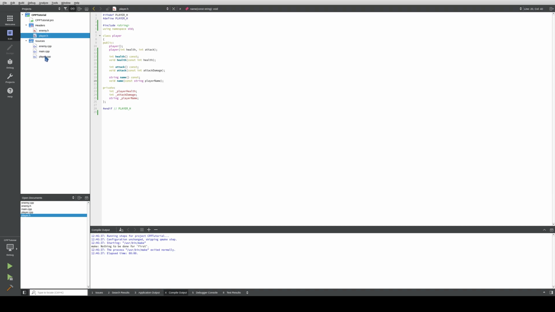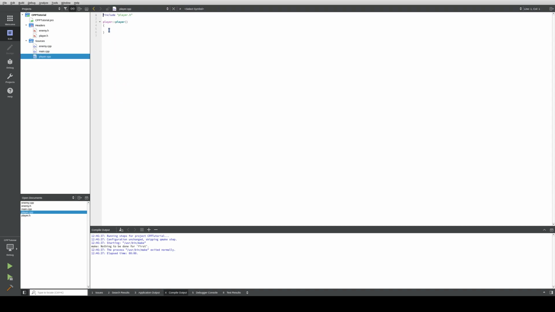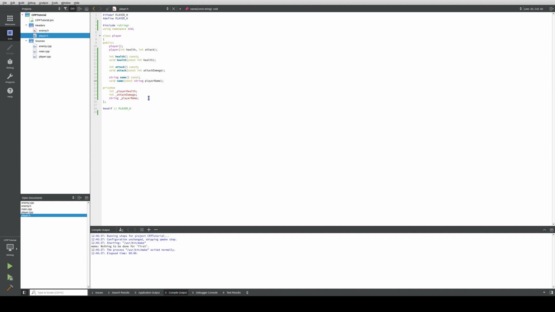So let's define the logic for those functions, okay? For that, we go into the player.cpp, and you can see this is including the player.h, and those quotation marks mean it's included in your local project. Yes, you can see there is a constructor here already, but what we have here is these 3 values.